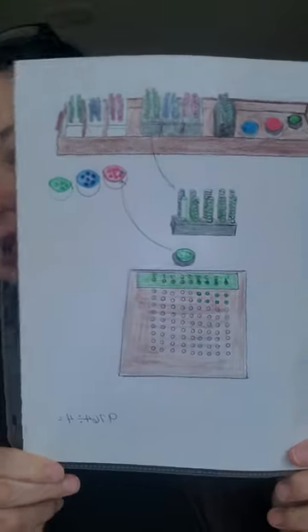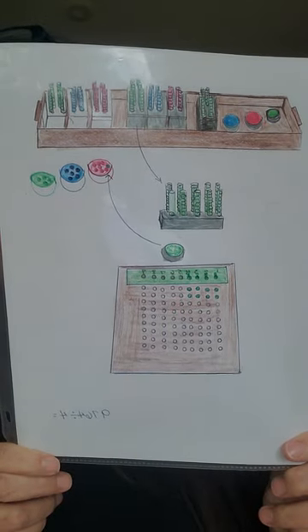This is short and long division with racks and tubes. The aims are at the end of each lesson. We put the purpose at the beginning in elementary — which I just finished in 2020 — to help the child arrive at abstraction in division. This is a fun lesson.